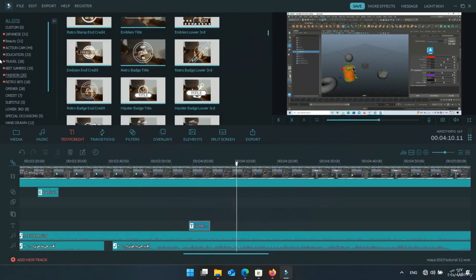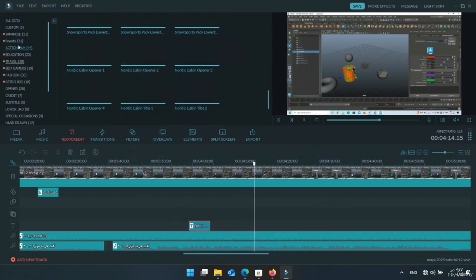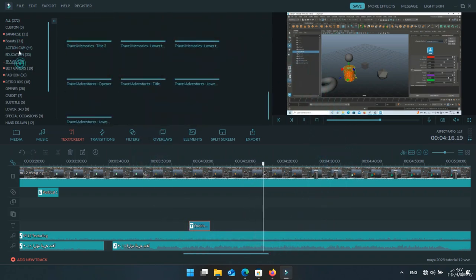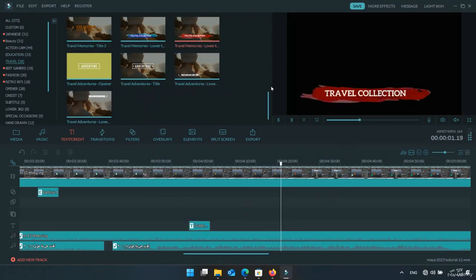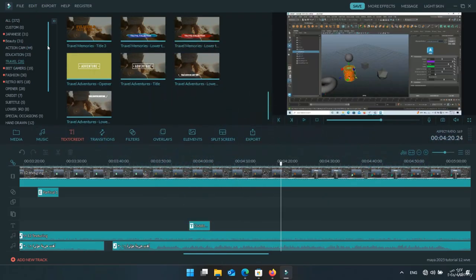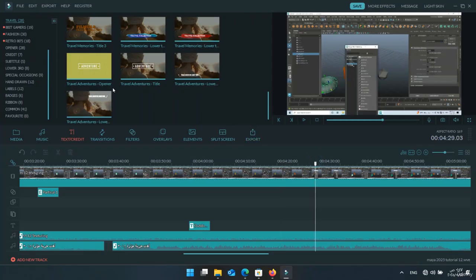You can download it and find it on the left side menu like traveling, education. It has different presets from the top and the bottom of the side. Let's say this one has different effects and different presets. I recommend editing with Wondershare Filmora. It has great effects inside of it and a very simple way of application.